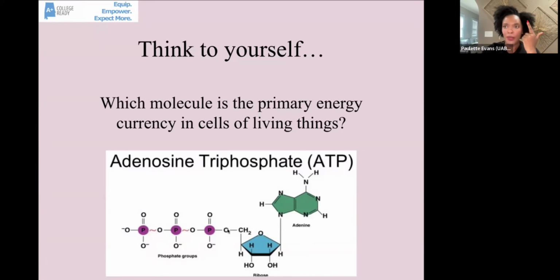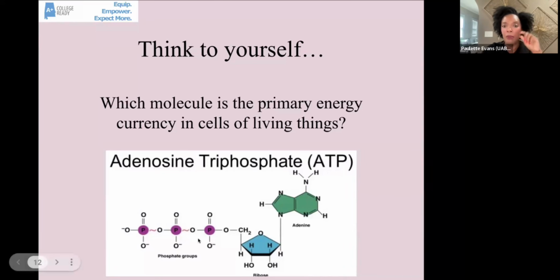Three phosphate groups. Well, listen, if you take off two of these phosphate groups, that is a nucleotide from RNA because it's ribose sugar. So that is one nucleotide from RNA. So ATP is essentially a nucleotide from RNA plus two phosphate groups. Okay? This is the molecule that you are using a lot of right now to power your entire body. Everything that you're doing inside of your body, from the chemical reactions that you don't feel to the things that you can feel and can think about, is being powered by adenosine triphosphate.